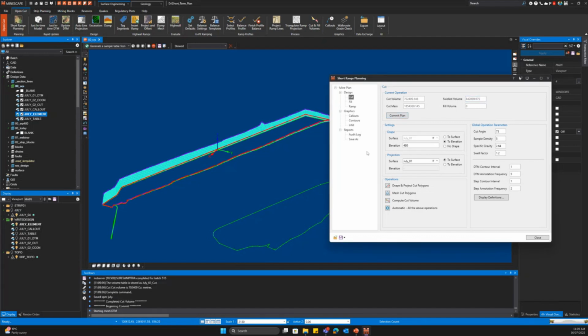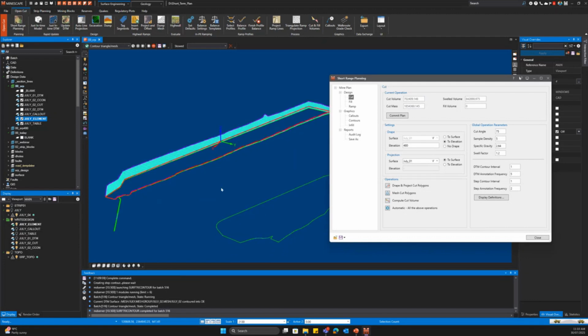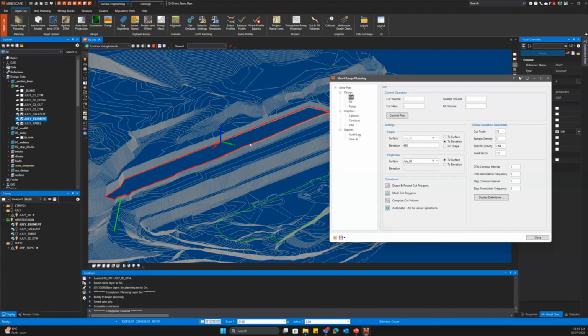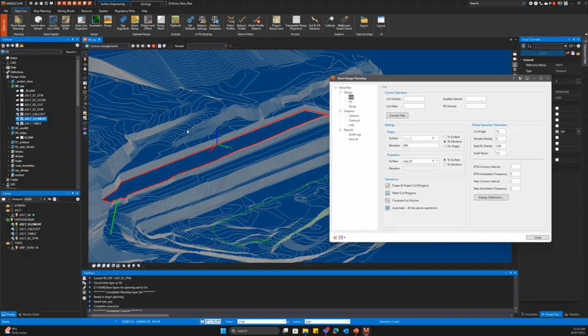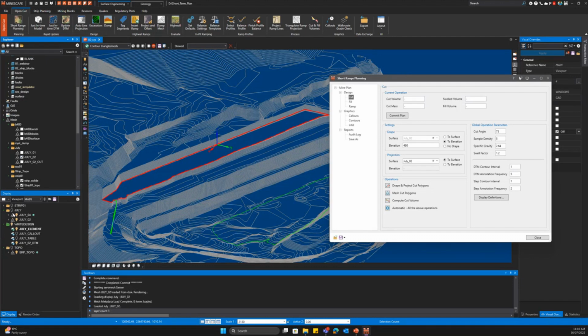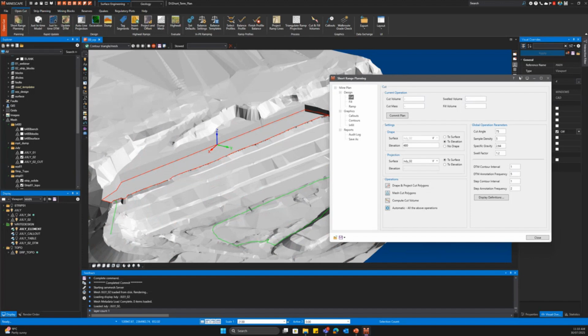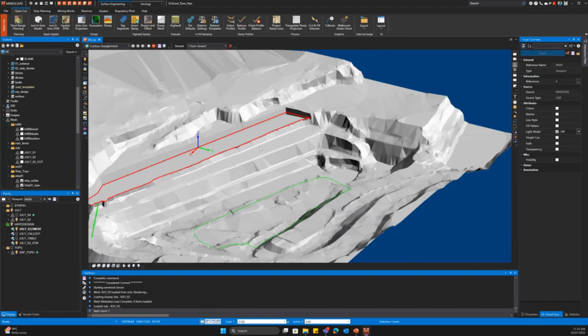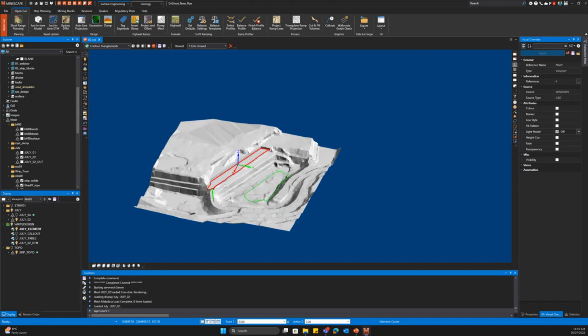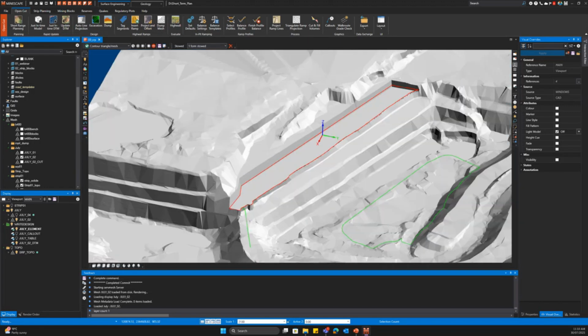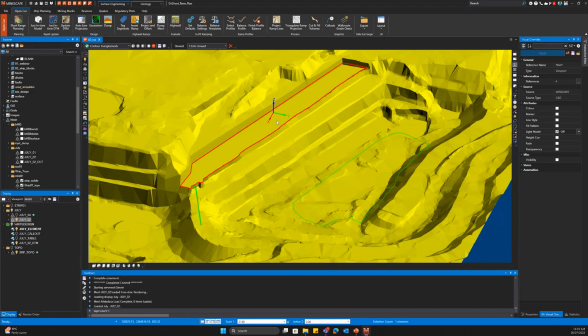What that does is create an updated topography, taking out that cut. That is what it's currently doing now. It's running that and creating the updated topography for us. You can see it created the updated topography as contours, but you don't need to worry about that. It also generated a wireframe or a mesh for you. So this is the mesh that it has generated. We can minimize this. You can see it was able to do the cut that we told the software to do, and we can see the cut clearly.